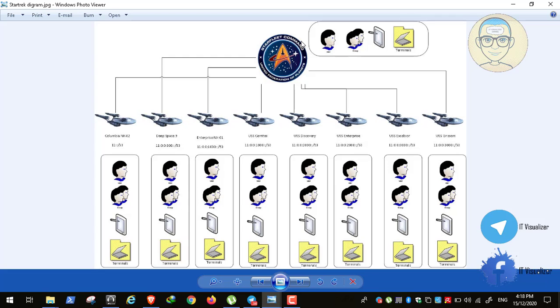We will configure it later, but we will give every ship a folder on this file server, and in its folder we will create subfolders for every department in this ship, okay. So we will do this in this lab also.